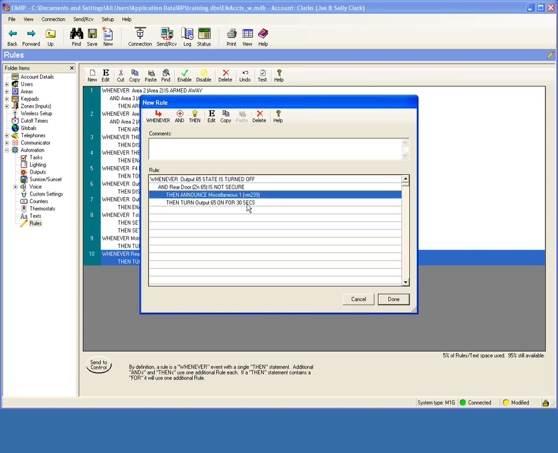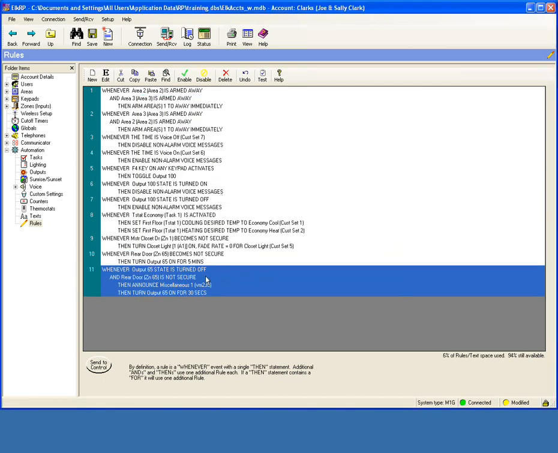So 30 seconds later, this rule is going to be evaluated again. If that door's still open, it's going to make the announcement again. And it's going to continue to repeat that announcement every 30 seconds until someone closes that door. And so just using this output, again, that doesn't physically exist. It's not controlling anything. It's not a physical output. But we're using it as a timer here to allow us to decide, okay, initially we want to give them 5 minutes to hold the door open. People are bringing things in, that sort of thing. But if they leave it open more than 5 minutes, then every 30 seconds we're going to get an announcement saying, close that door.